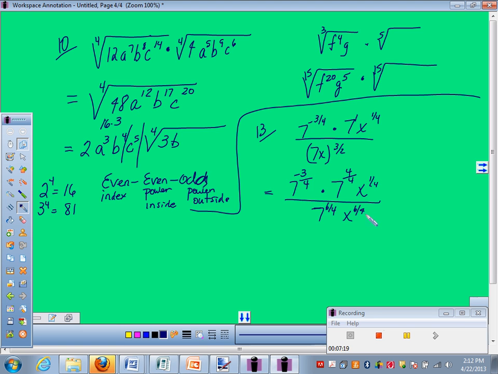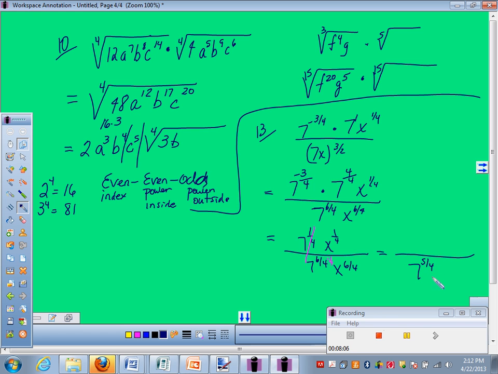Now, combine the top. What can you put together? Negative 3/4 and a positive 4/4 would make 1/4. And then the bottom just hangs around here. Now it's an up-down deal. Which way do you want to move what? We're bringing the 7 down. So if I bring it down, that would make it a minus 1/4, or I would have 7 to the 5/4 on the bottom.